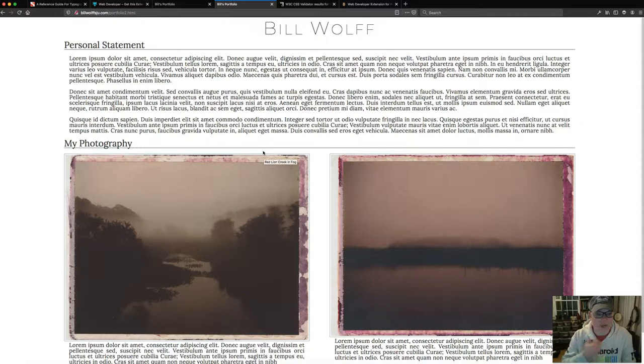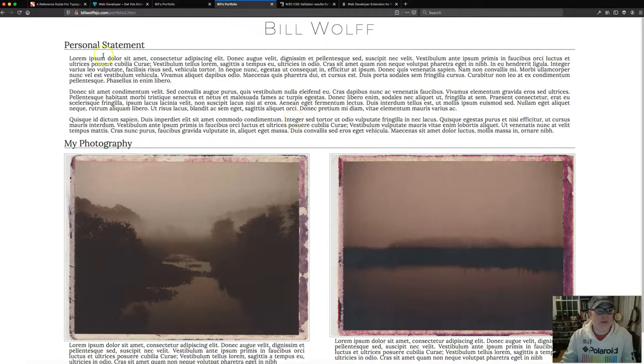And if there are things in the validator that you can't figure out, please email me and let me know so I can help you with that. Diagnosing problems at this level of coding, the advanced level that we're getting to, takes more time and can be very frustrating. So please email me and let me know so that I can help you. I can go through, fix things very quickly, and point you in the right direction.